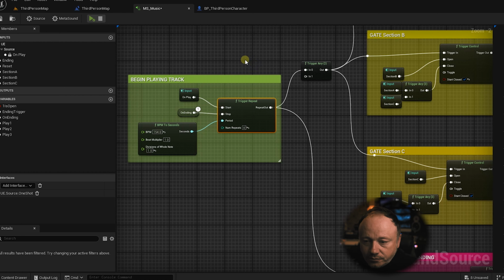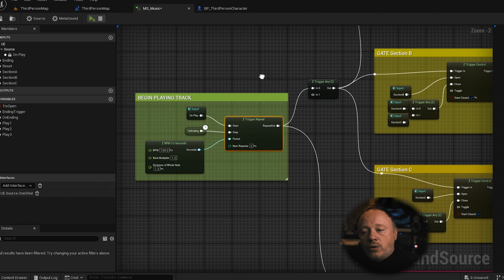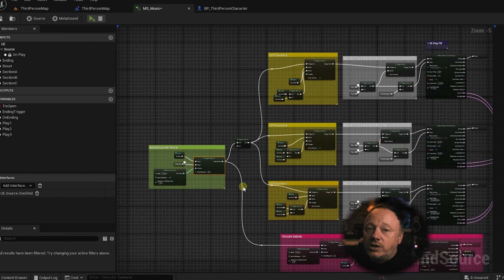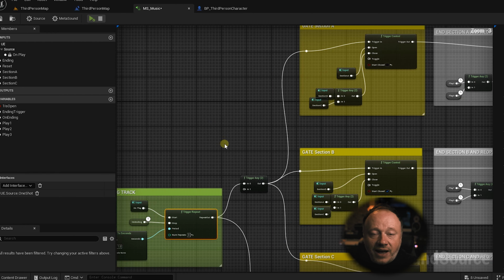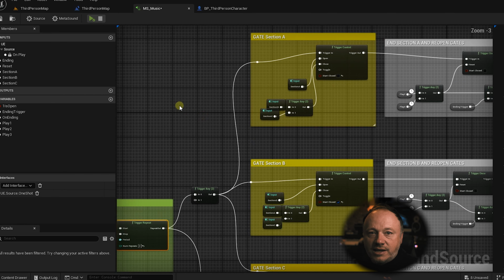Now, here's the thing though. We don't want something to happen on every trigger repeat, okay? So this is why we need gates, okay? We need to set up some gate logic, and this is where it's gonna get a little complicated. So slow down, take a deep breath, and follow me here and let this sink in, because if you don't follow this, things are going to get really squirrely and hectic.